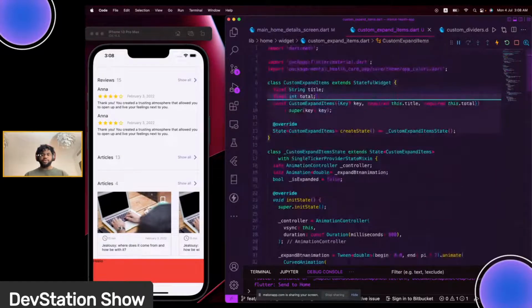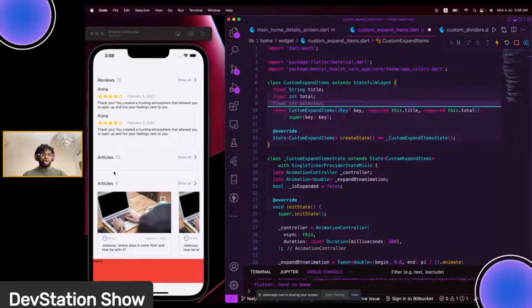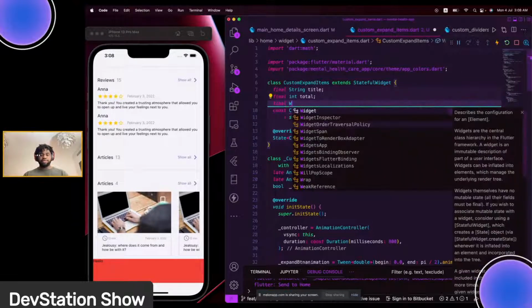So yeah, let's finish something up. Since we want to show and hide the children, we want to add a property called child.